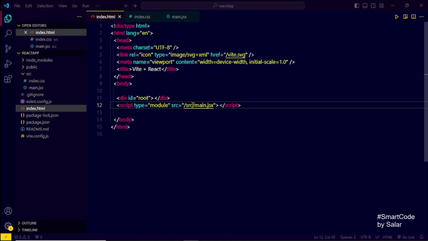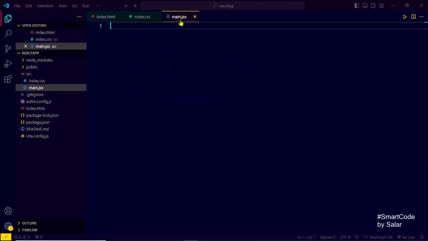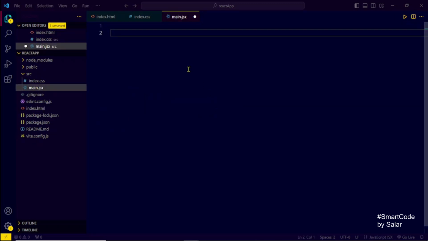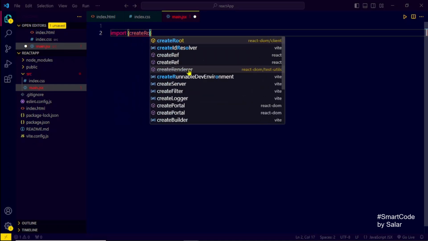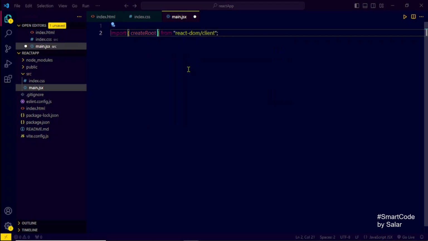The first step should be to establish the connection and code the main.jsx file so that we could render the components. The minimum import in the main file is the createRoot object from the React DOM client library. And the syntax is import createRoot from React DOM, and the sub library is client.